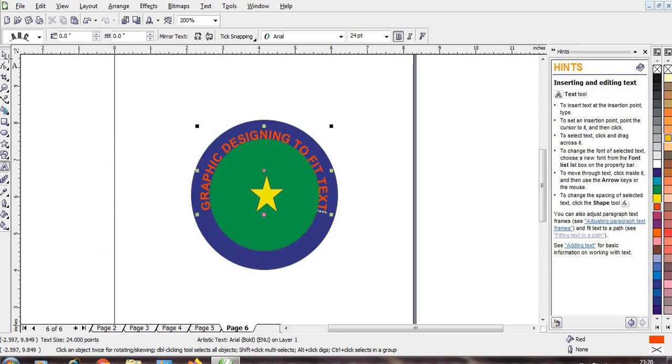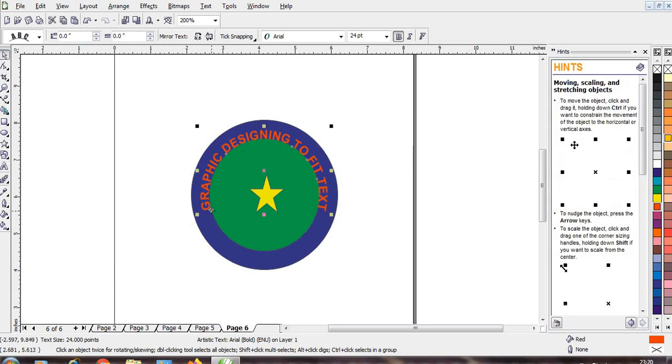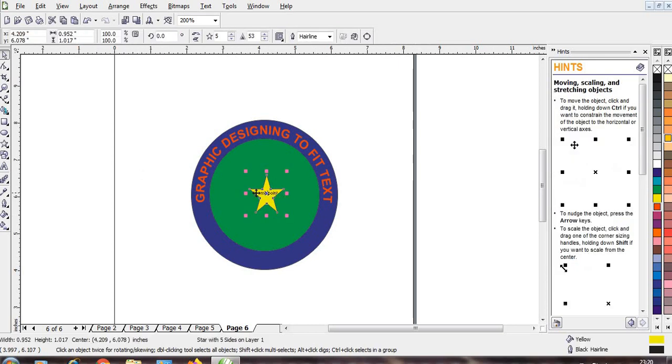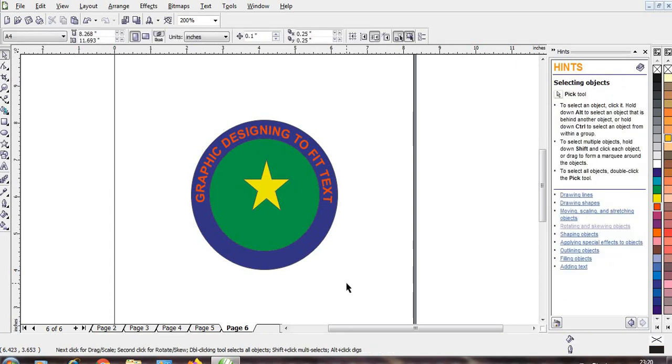Okay. So once you have selected, you could move. So I have moved. See, this is also one type of logo design, and you could change whatever shape you want and whatever you want to do. This is a simple logo design using the circle and star shape, and I have fitted the text on the circle.